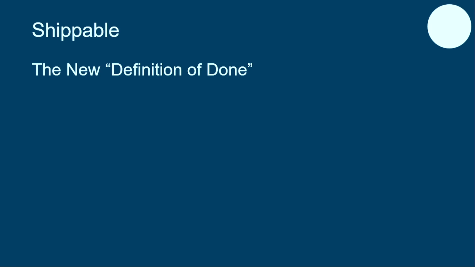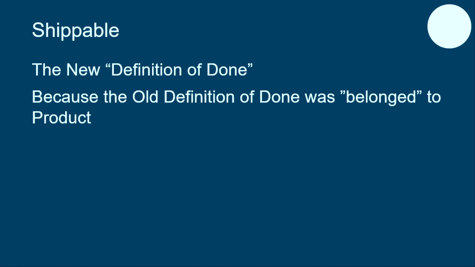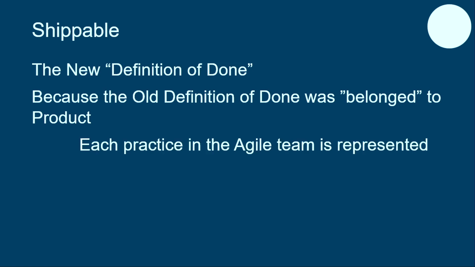Definition of done has kind of been looked at as belonging to the product owner. Well, we as a team, done means this, right? And so we put it in this general category of if we can do these things, then we can consider the story done. I like to grab that and redefine it for each of the practices that are represented within the project team. When I say practice, I mean development, product owner, QE, DevOps, Scrum Master, anyone that's present, or who should be present, in your daily stand-ups.